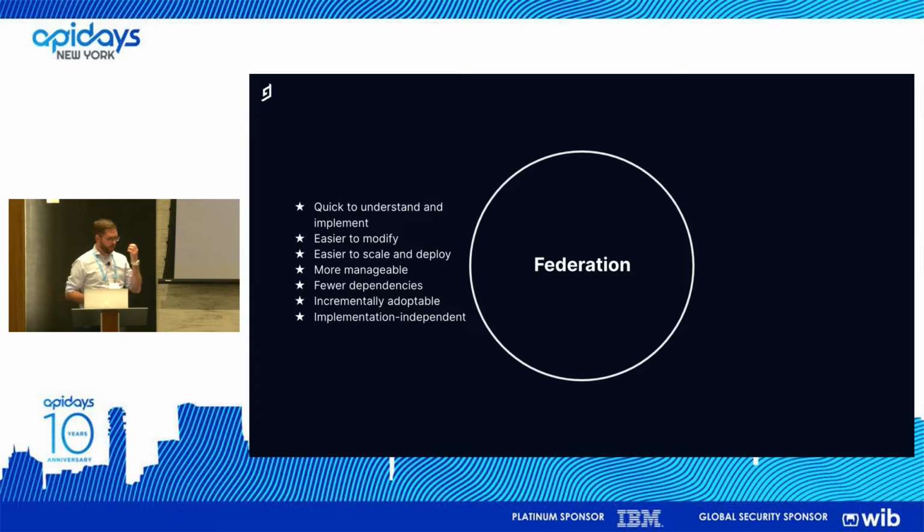And the main benefits of federation, if you have some sort of middleware based around it, is that it allows the individual services that go into this to be developed independently, where the integration is relatively quick and easy to set up. So these architectures based around federation are quick to understand. The developers can onboard onto them very easily. Modifications, improvements, bug fixes and so on can be done quite quickly. It scales well, etc. It's manageable. And also it's very easy to go in this direction incrementally.